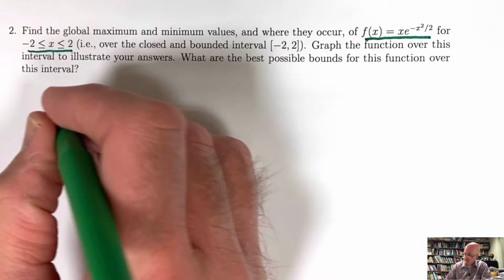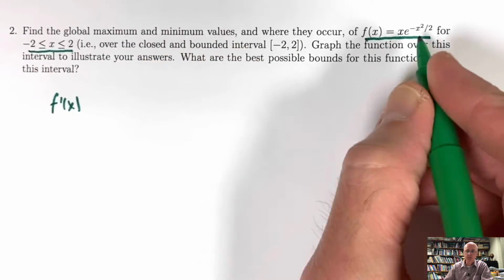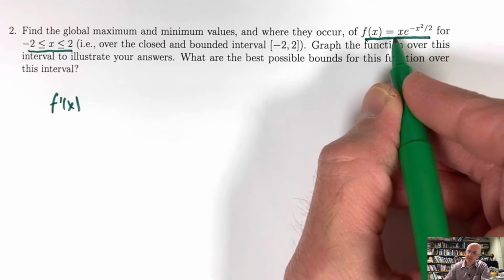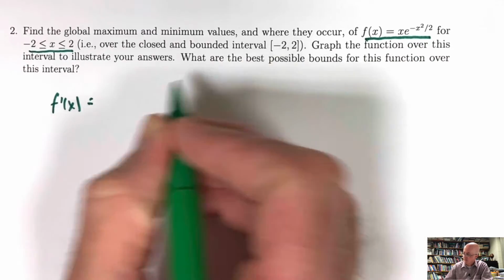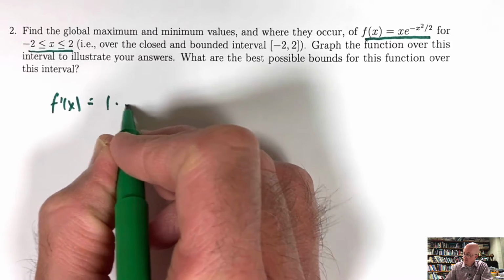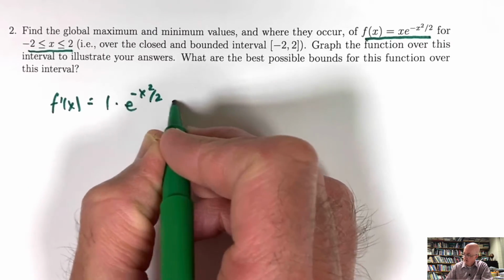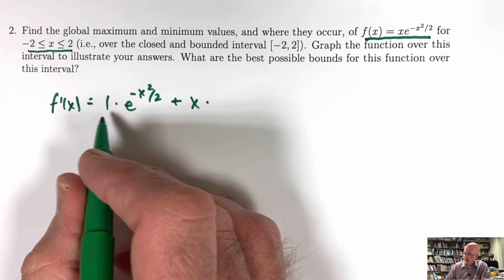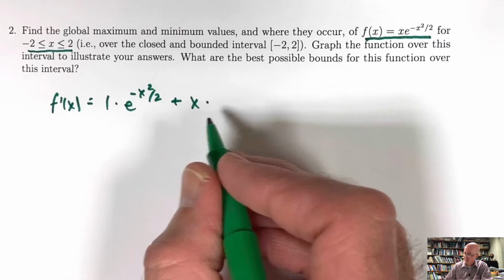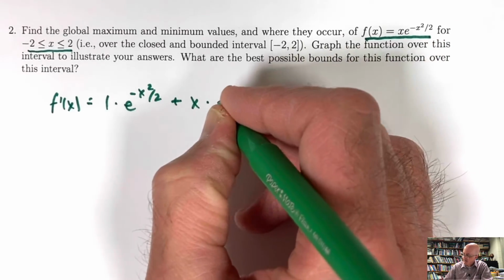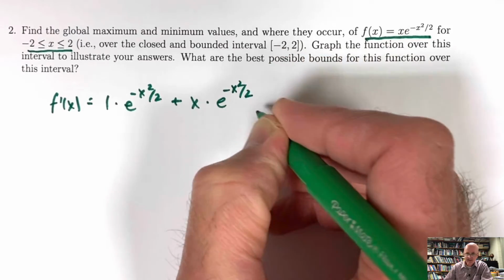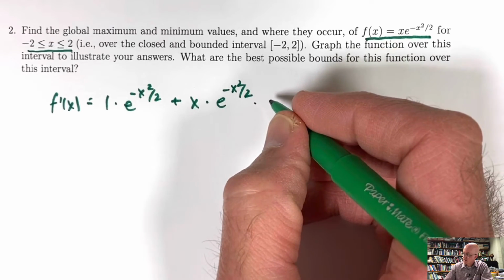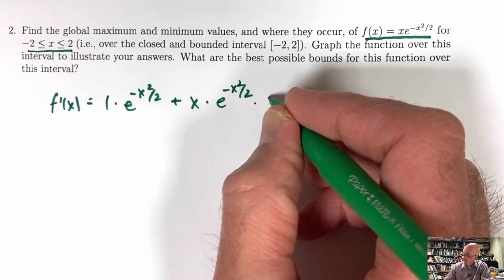So start with the derivative. F prime of x. By the product rule, first there's the first function x, there's the second function e to the -x squared over 2. Maybe you prefer left and right functions. The derivative of the first function x is 1. The derivative times the second function e to the -x squared over 2, plus the first function times the derivative of the second. Or overall, you could do right d left plus left d right, if you like it that way. So we have the derivative of e to the -x squared over 2. That's itself times, by the chain rule, the derivative of -x squared over 2. Bring down the 2, subtract 1 from the exponent, cancel the 2's, you'll get -x.